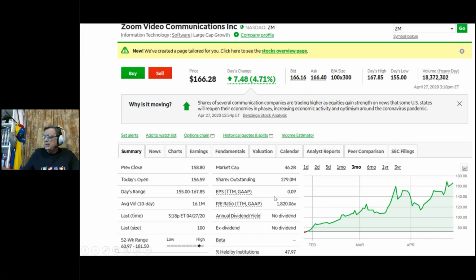Cool. So let's have a look at Zoom, and this is just a page. You can get it from any kind of brokerage you can imagine. It's not a problem. And this is a print from Monday, okay? I needed to do that just so that I could take a copy of it, and we're going back a little bit in time, okay? We're going back to Monday. So what do we see? Well, up there, I hope it circled the $166.28. Hey, that's really good, okay? That's really gone up. And over on this side, where I hope my cursor is visible, this is the stock, the chart of the stock.